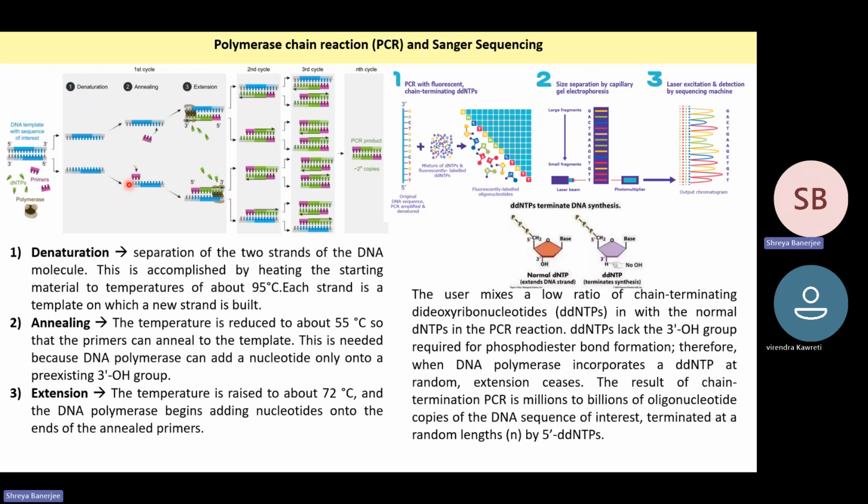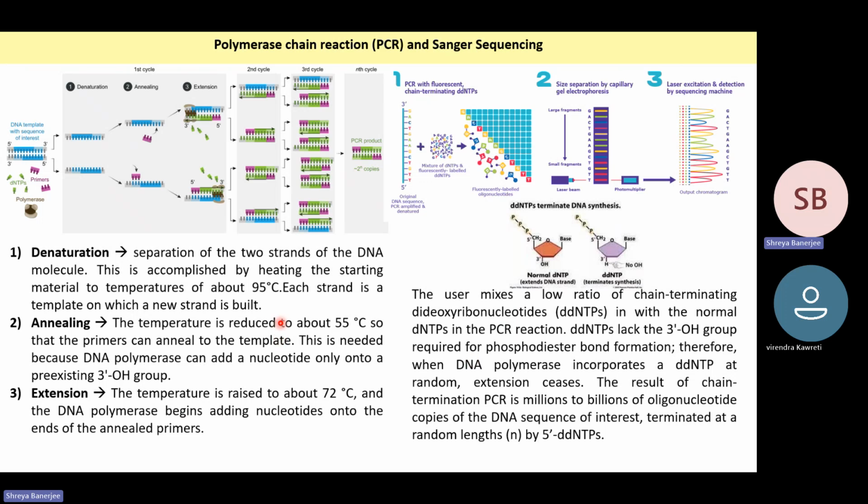So after annealing, you have the initial primer added to both strands. You can see shown in purple here. And this is followed by the third step called extension, where at 72 degrees Celsius, one by one complementary nucleotides start adding and the DNA gets extended. So at the end of one cycle, from one DNA, you will have two DNA. At the end of second cycle, you will have four DNA. So on, at the end of n cycles, you will have 2 to the power n copies of DNA. So this is a technique by which very rapidly so many copies of DNA can be formed from just the original DNA. The other is called Sanger sequencing.